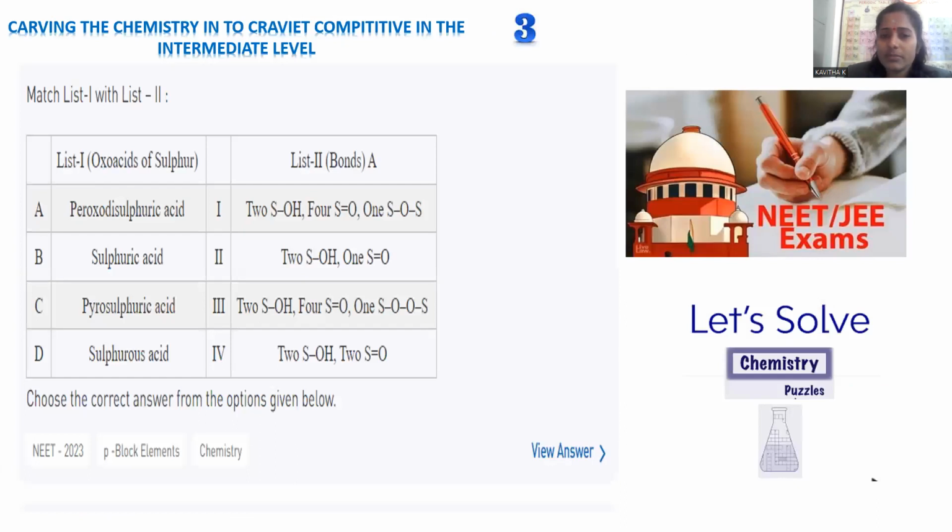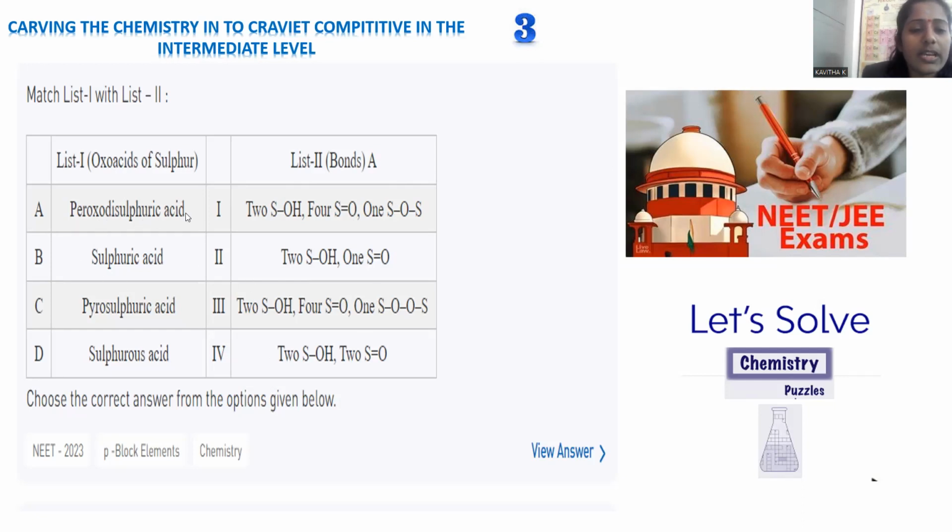Let's move on to question number 3, where you have to go for list 1 and list 2 compounds. Purely it is from inorganic chemistry. Oxoacid topic, oxoacids of sulfur are provided. All these are regarded as the oxoacids of sulfur. When you consider all these, if you know the exact geometry of the compound, it is very simple to depict which list 2 items map with list 1. Oxoacids of sulfur, and what kind of bonding will be there to be mapped.